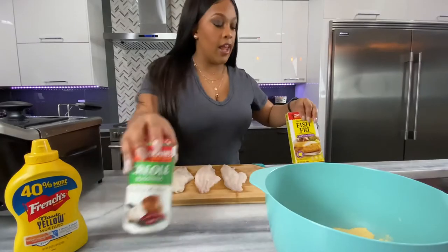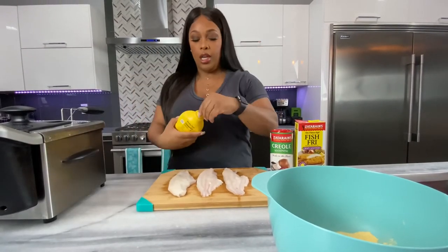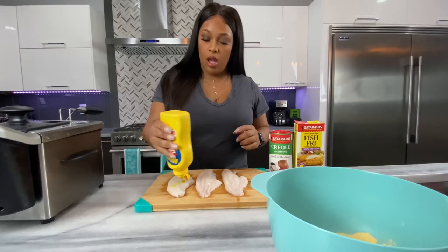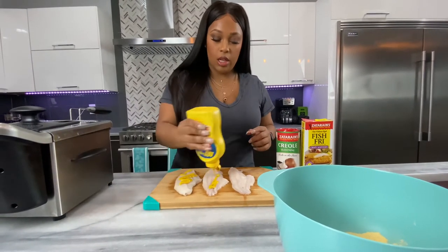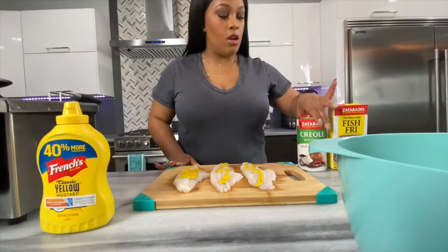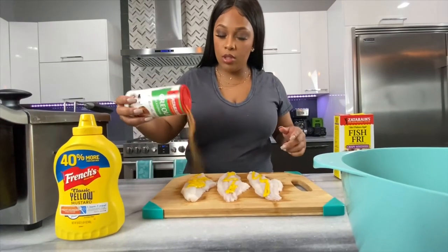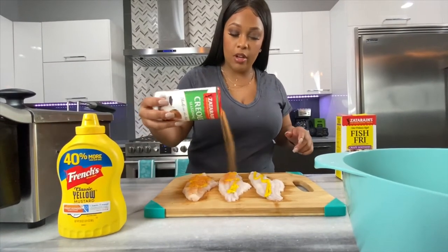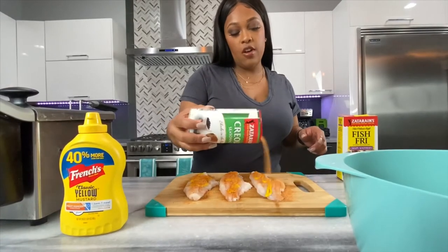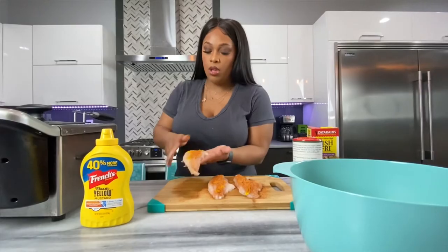The first thing that I am going to do is just get some regular yellow mustard and just do a little on both, on all of them. Once you put the yellow mustard on there, I like to use Zatarains Creole Seasoning, and I am just gonna sprinkle that on top of my catfish for some extra flavor. And you can season it however much you wanna season it, and then just rub it in on both sides on your catfish.